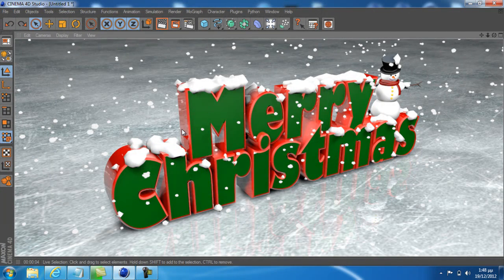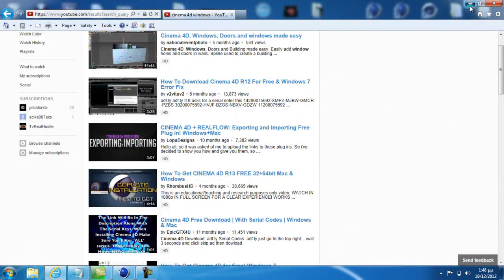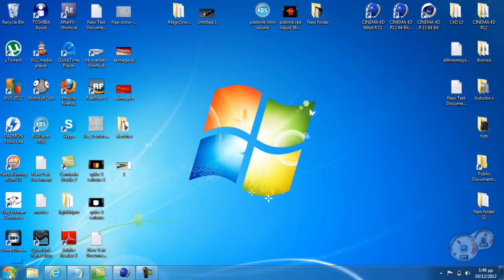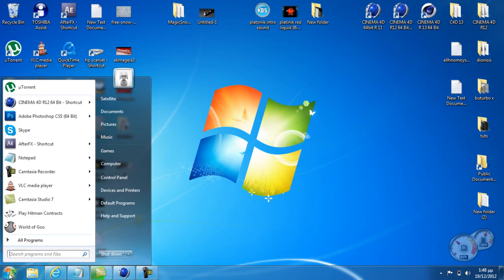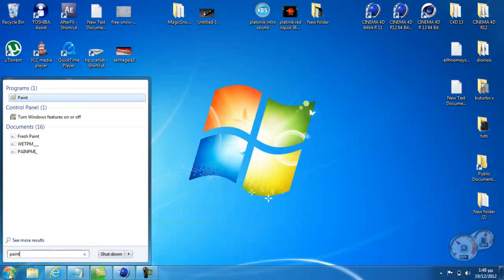what you do next is after you render, if you have Windows 7, you press Fn and print screen. Print screen should be on the top right of your keyboard, and then you open whatever image program. You can even open Paint if you don't have Photoshop.